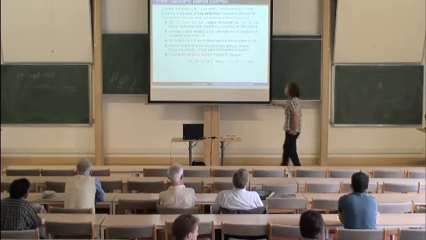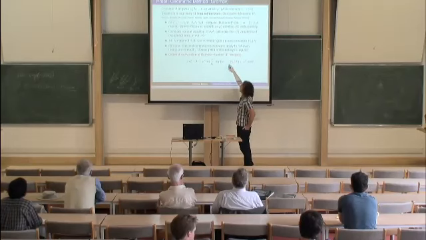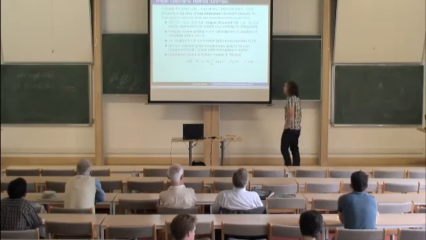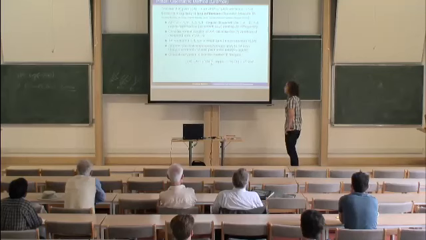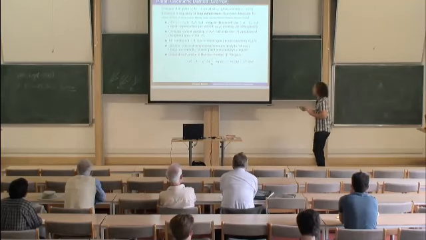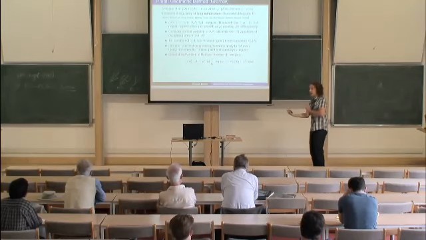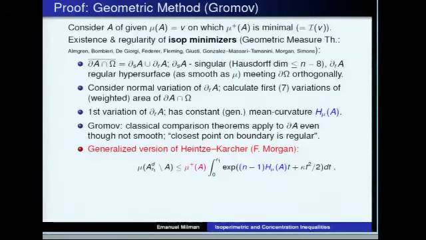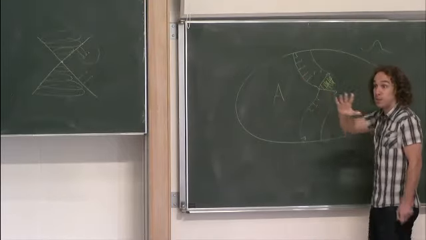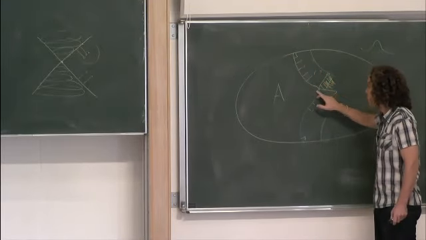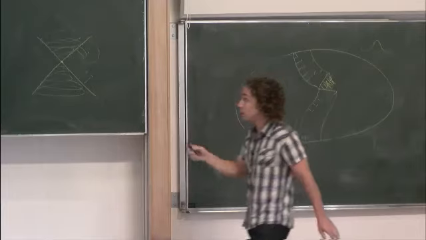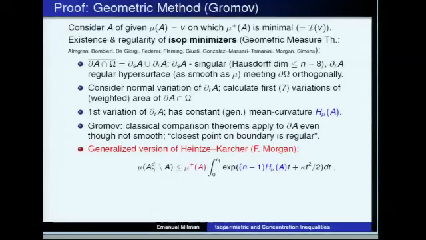Okay. So it turns out by classical theorems, and the one we're going to use is actually a generalization of the classical Heintze-Karcher theorem. This generalization is due to Frank Morgan. It turns out that this Jacobian only depends on the intrinsic curvature of your manifold, controlled by kappa, and an extrinsic curvature, which is controlled by our generalized mean curvature. As we said, this is constant along all of the boundary. So this Jacobian term just pops out. We just get this integration over the boundary times the Jacobian term. So we get the boundary measure of our set times this Jacobian term. This is how we bound the measure of this guy from above.